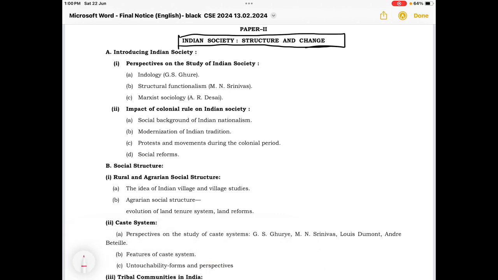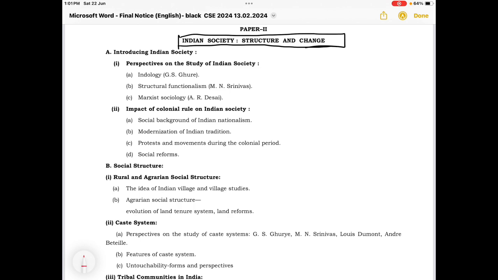Mainly you will read about Indian society, its structure, and the different changes, because in paper 1 you have read about the Western thinkers, Western sociology, the Western countries, their culture, their family setup, their society, how the community behaves, what the different cultures are around them, different codes, different languages, different dress codes. So you have read about all those things with respect to Western society. But in paper 2, you will deal only with Indian society.